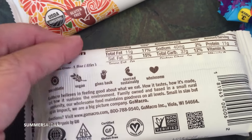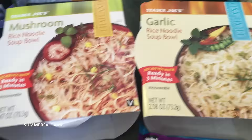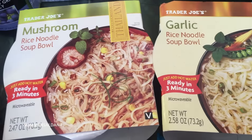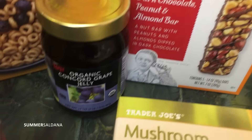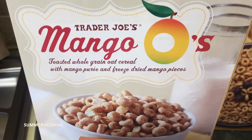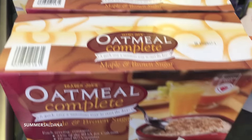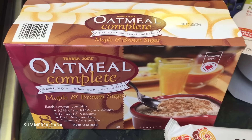The GoMacro bars are macrobiotic — 290 calories each. These also came home with me by mistake while I was pulling things out, and Jimmy said not to get them, but I forgot to put them back. Taylor loves the Simply Nutty bars — they taste like Kind bars. Chloe loves the organic grape jelly for peanut butter and jelly sandwiches. We got some Honey O's for cereal for the kids, and the Mango O's which look new — I love mango. Lastly, we got some oatmeal; Taylor has two packets of this almost every morning for breakfast.